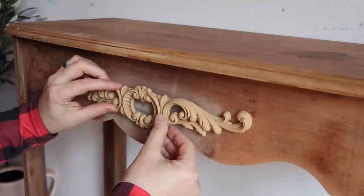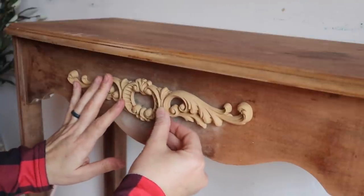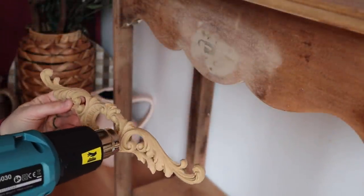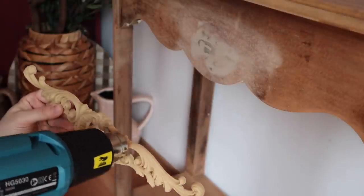Before we paint, I'm actually going to add a woodubend molding on here. So woodubend moldings are actually made of wood, and what you're going to want to do is you're going to want to heat it up first, so that way it lays flat on your surface and you can kind of visualize what it's going to look like, because even though it looks flat, it's not.